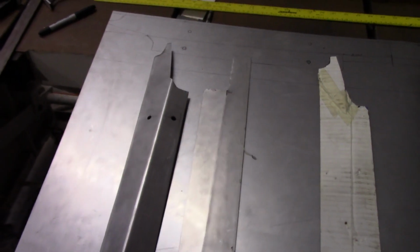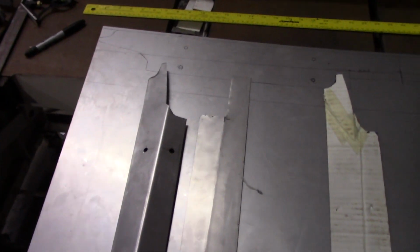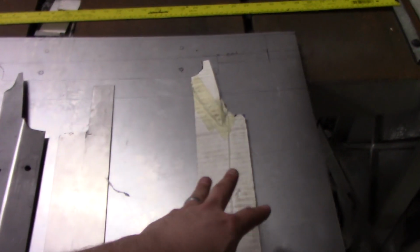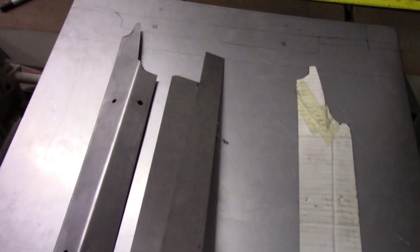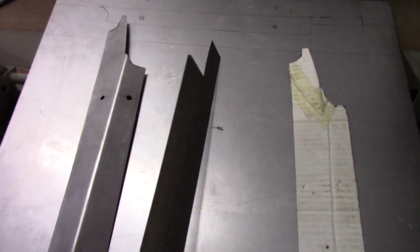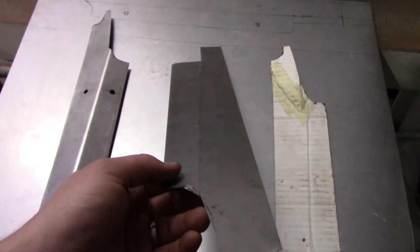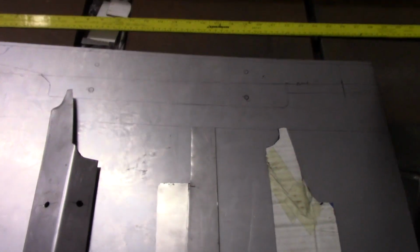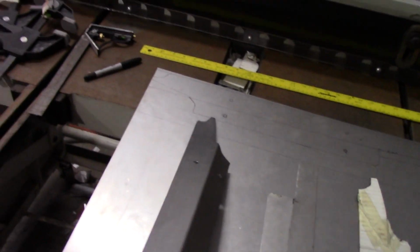Alrighty guys, we finally get to make this piece. Lordy mercy, this has been a lot of hours just to finally figure out the design of how this is going to work. So we started out with a cardboard template. You guys got to see that. And then we transitioned into our first test piece just to see how it would work. We kind of got to just throw something out there to see what we were working with. And of course, your first piece never works. That's just kind of how the sheet metal game works. So we made the second one and it worked.